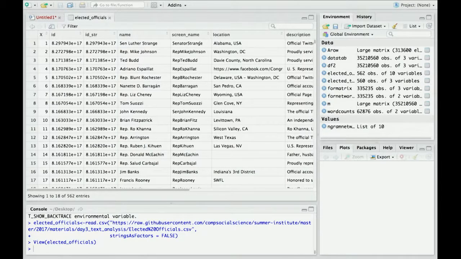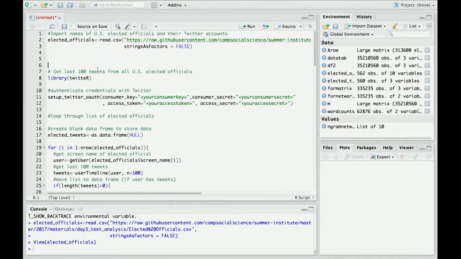And so the way we're going to do that, going back to our main code here, we're going to use the Twitter package that we used yesterday. It's a great package authored by Pablo Barbera that, again, is doing a lot of the work for us by constructing the URLs necessary to request data from Twitter's RESTful API.